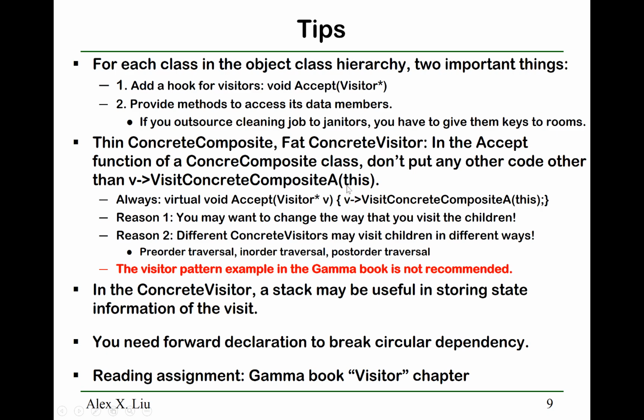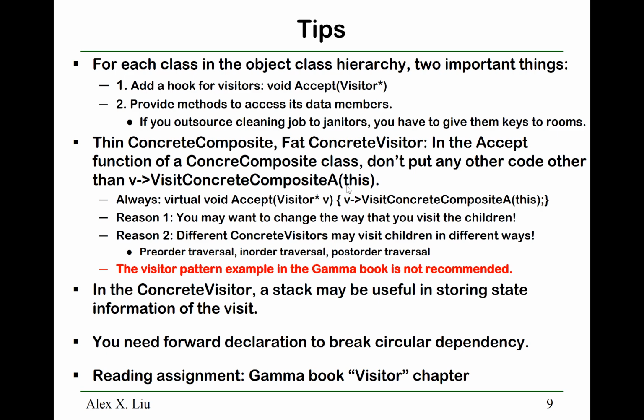All right, so why? First, you may want to change the way that you visit your children. And different concrete visitors may visit children in different ways. There are many different ways. For example, if we traverse a tree, then you may have pre-order traversal, in-order traversal, and post-order traversal. So you should leave all these decisions for the visitors to make, not in the hooks. Because once you hook them up for a specific order, then all the visitors need to follow that order.